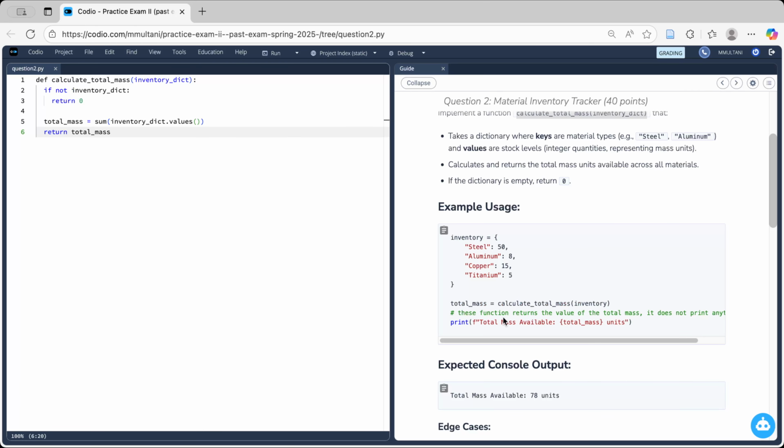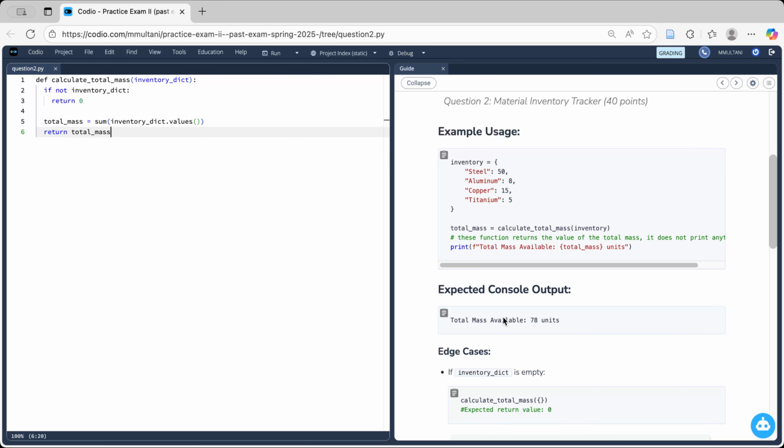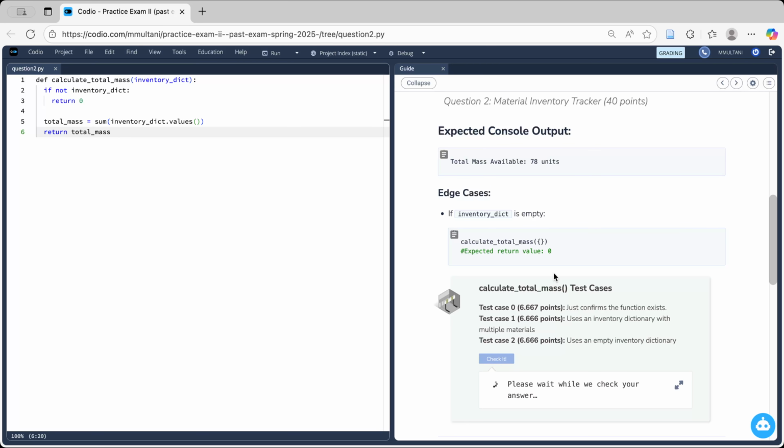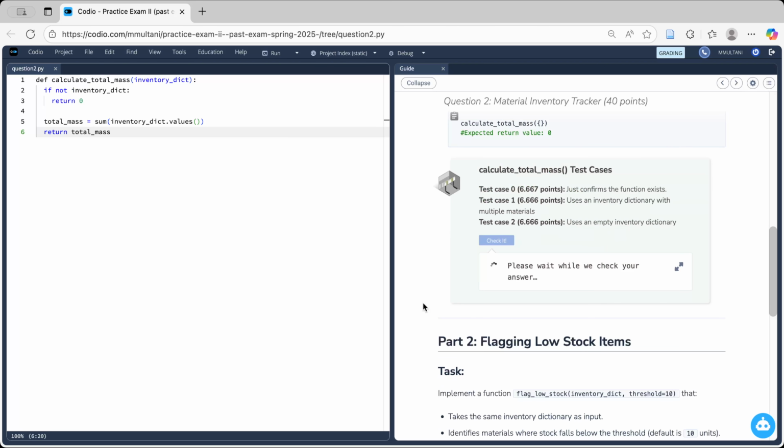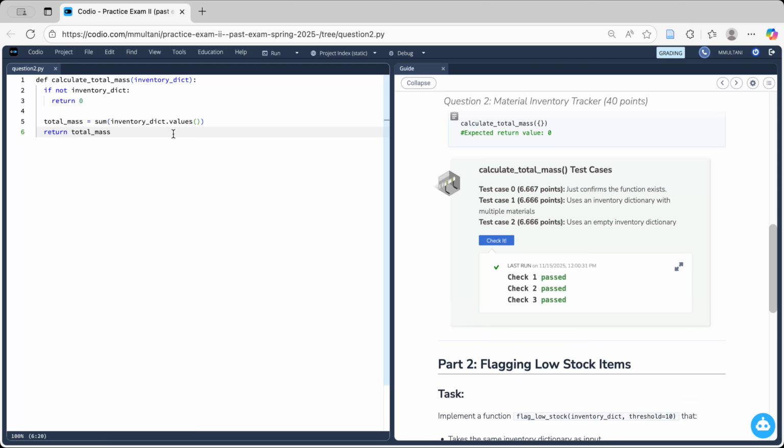Let's check if we are correct with our definition of this function. And all test cases pass, so we were right.